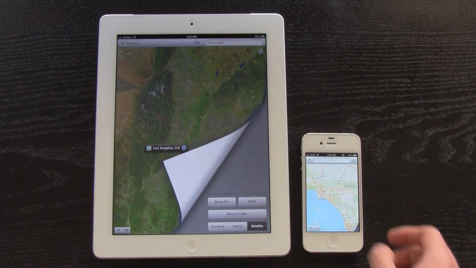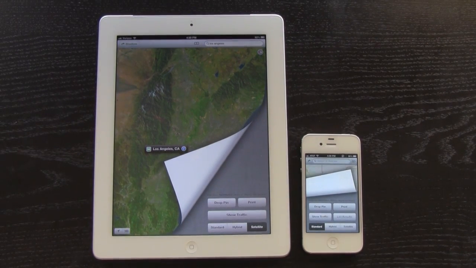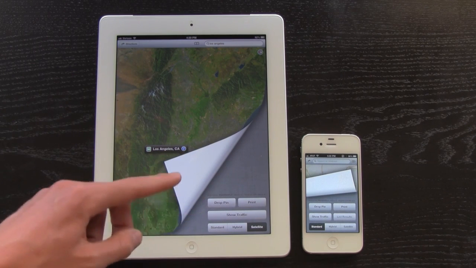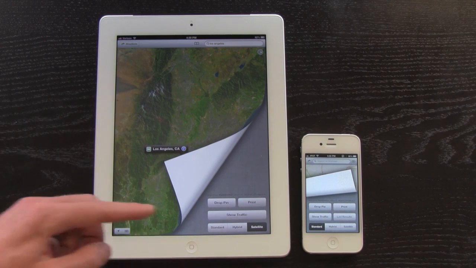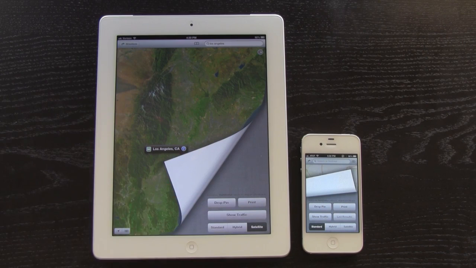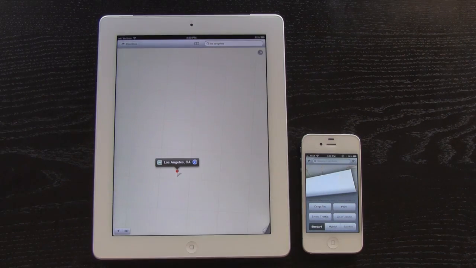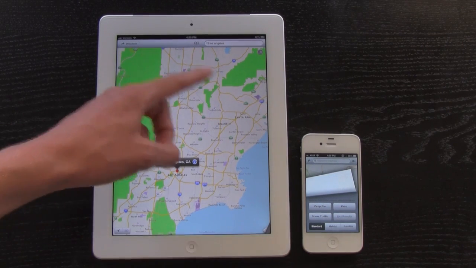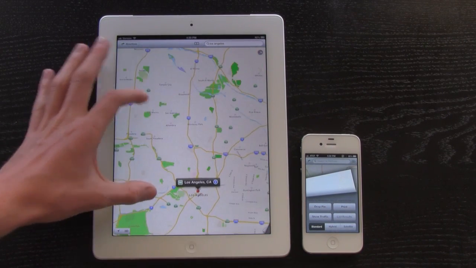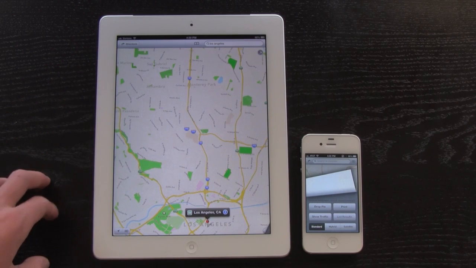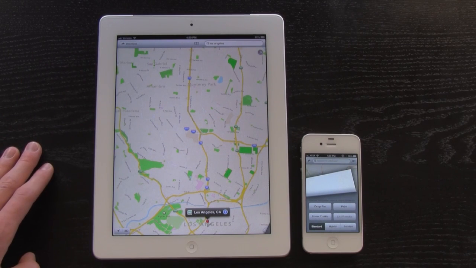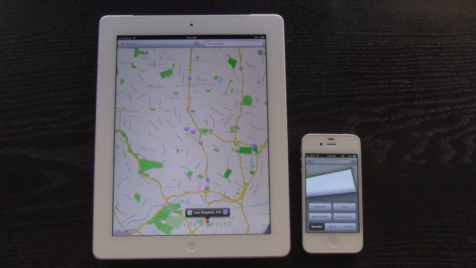When we swipe up here, just like on the iPhone, we do have the ability to drop a pin, like in iOS 5. We can print a certain section of the map if we want. We can show the traffic. We can also go to standard view, hybrid view, or satellite view. So let's go ahead and go to standard view. All right, as you can see, it sorts out different geological features as well as different major roads. When you zoom in, obviously the street names become apparent and you can see some different parks as well, depending on where you're zoomed in to. And it does a really great job at getting what you need on the screen.